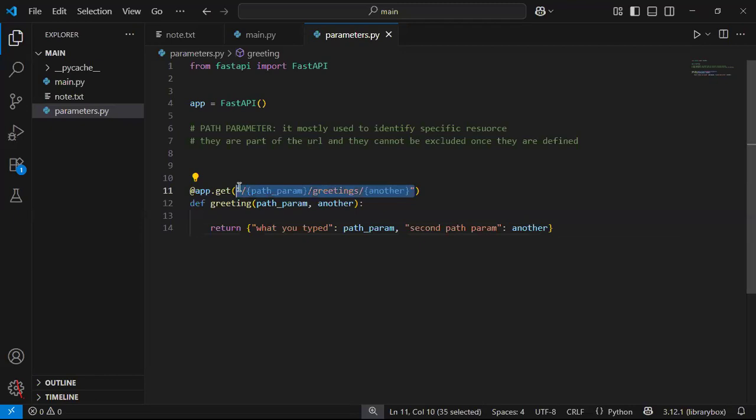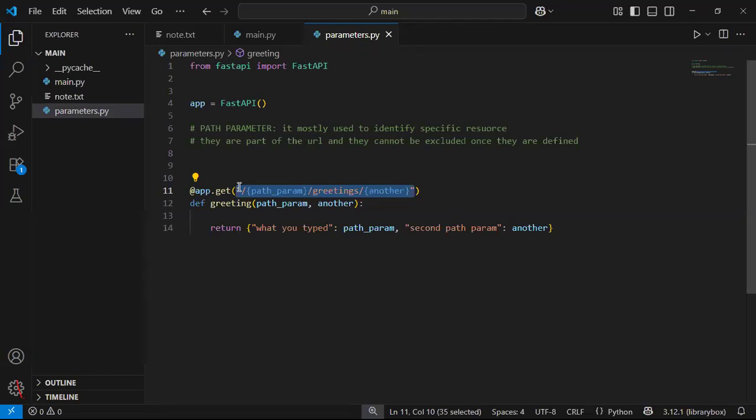I won't really say it depends on what they give. It depends on you as the developer. You as the developer know what you are building, and you know how you intend to receive that information. The front end guys work with what you have, and not you work with what they have. But you need to be sure that what you have is enough to solve the task. So you choose which of the parameters is convenient for you to use to collect this data from the client or from the front end guys.